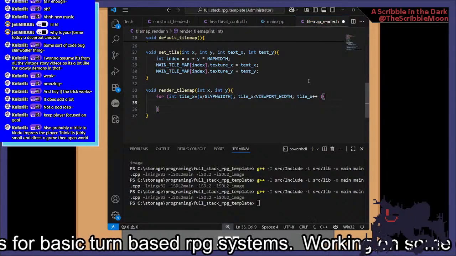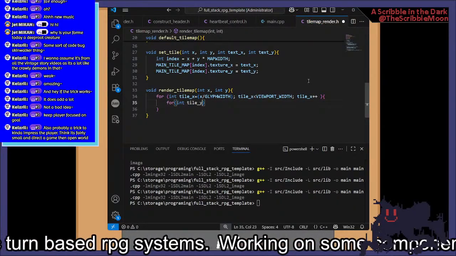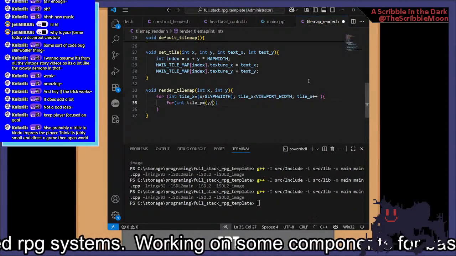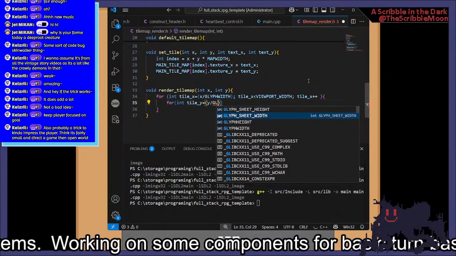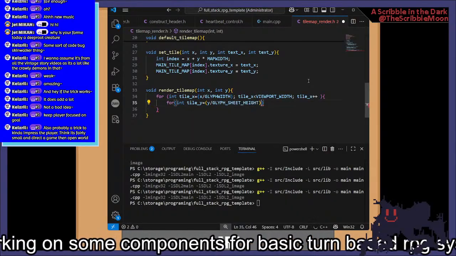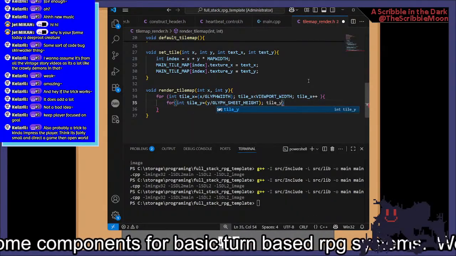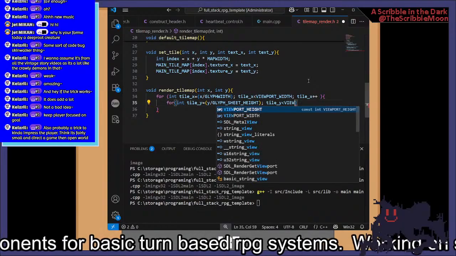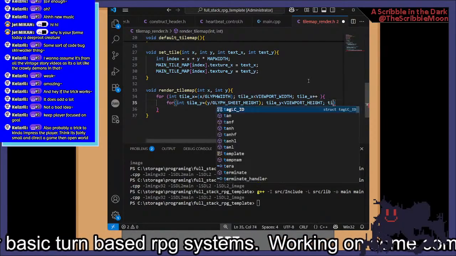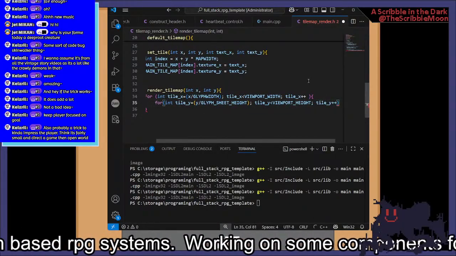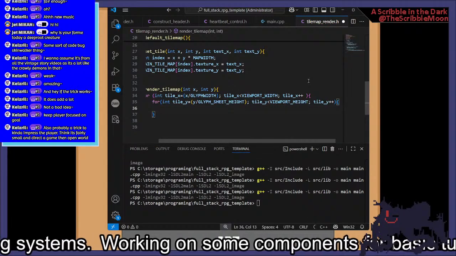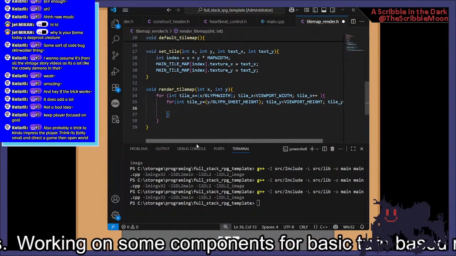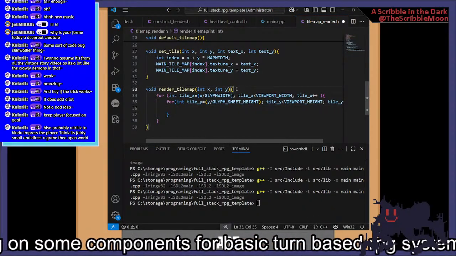And this is going to be a double loop because int tile y equals y divided by glyph height. Tile y is less than viewport height. Tile y plus plus. And we're going to set up an index at the start so we have a variable.